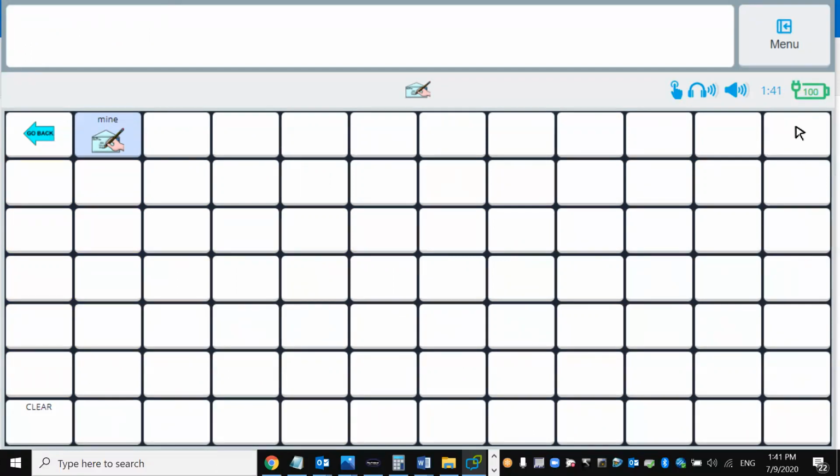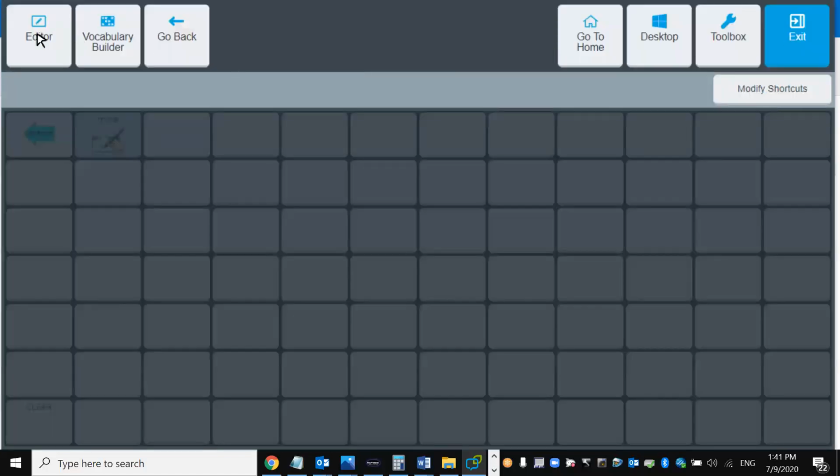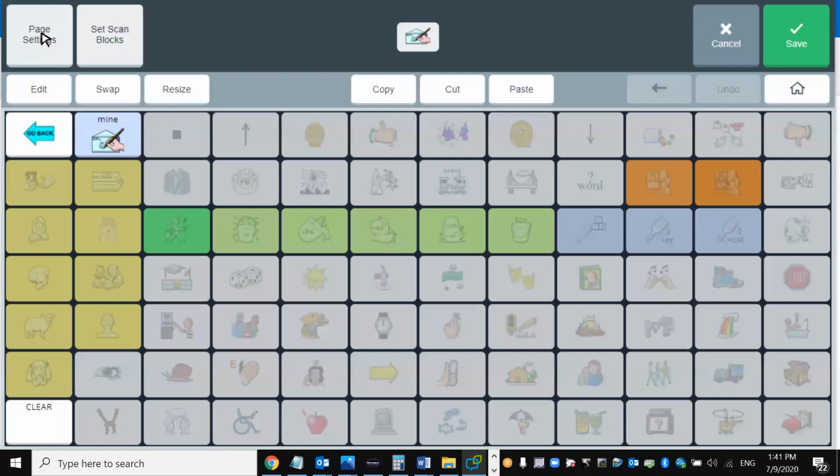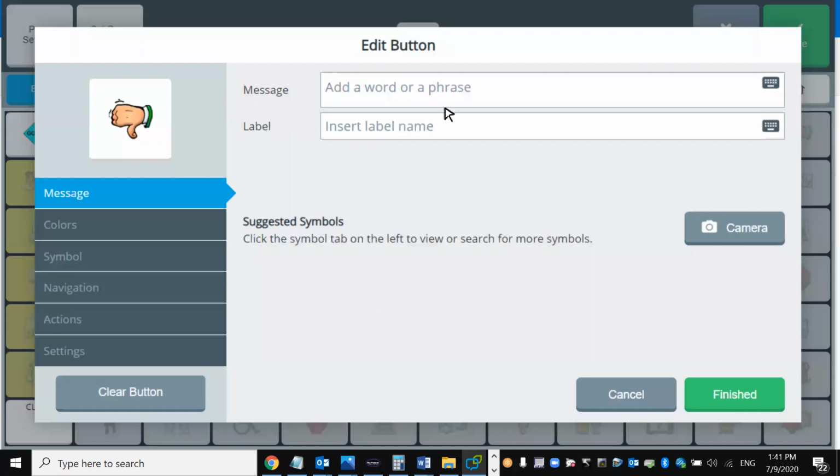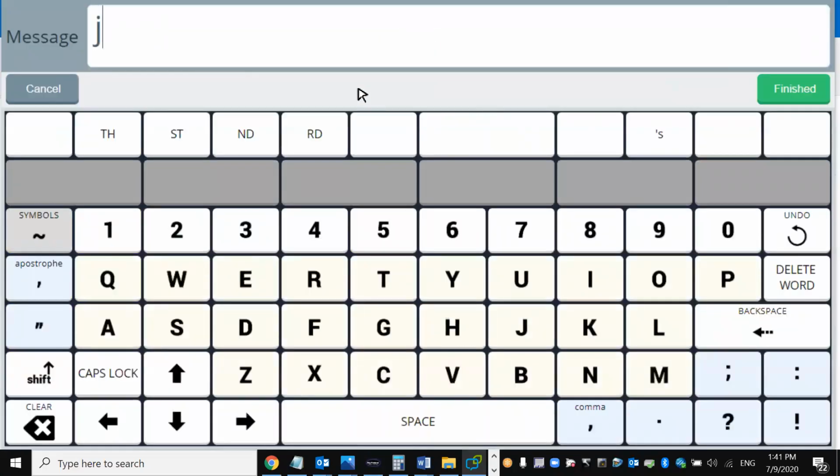So once I can see that blank location, I now hit menu. I then hit editor, makes sense, I'm editing. Then I hit edit again, and it says, where do you want to edit? And I love this way, this is great, and you can still see that location. So you touch there, and now you say right here, I want to change that. I want to add the word, and make sure you do a cap, like a shift, J-O-H-N.